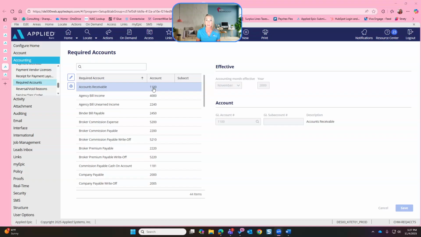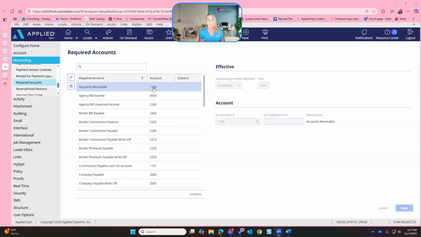Now with the producer commissions, that is a setting that is set up at the producer commission level. If you have automatically posted GL, then you are generating those producer commission payables and expenses. But if not, then those are the ones that are going to be kind of optional in this scenario. So when you enter in a transaction, those are going to be those required accounts that you're hitting. The reason why we want to make sure we correct with a transaction is because it's going to put everything back the way you entered it in. So if we reverse with a reversing transaction, it's putting it right back and zeroing all of those accounts out where those balances were created.